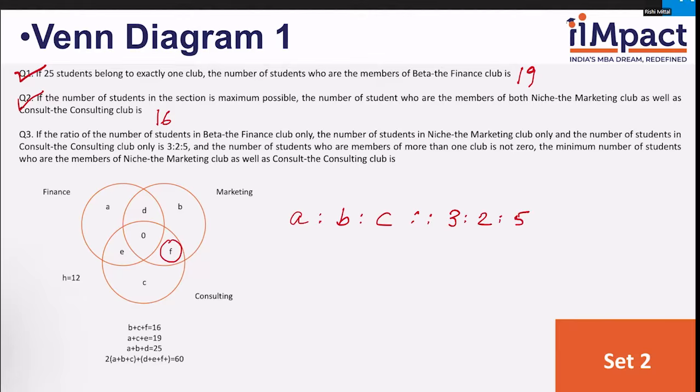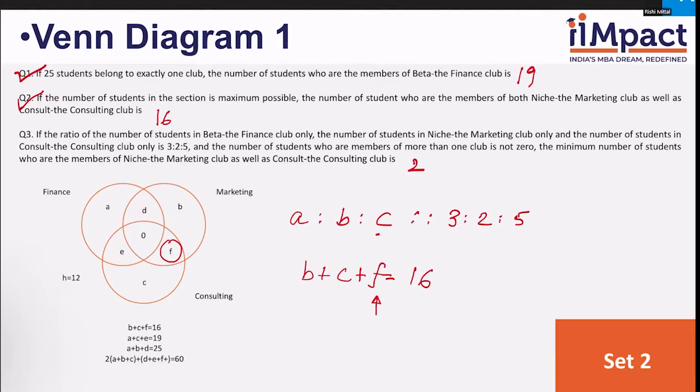Okay. Let's look at this equation. B plus C plus F is equal to 16. And I want the minimum value of F. Correct? Absolutely. Now B and C I know are of the form 2x and 5x. Some constant I can multiply. So I will get them to be total as 7x. Now very clearly guys, if B plus C is 7x and F has to be minimum, x has to be 2, so that B plus C becomes 14 and F becomes 2. And that's it. Question over.